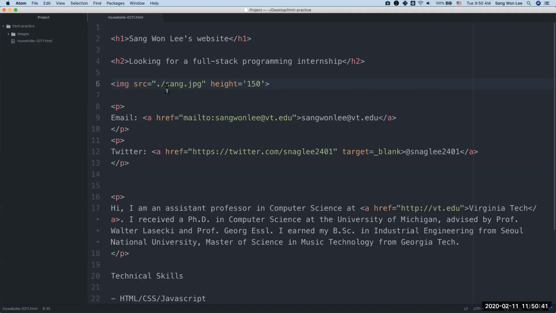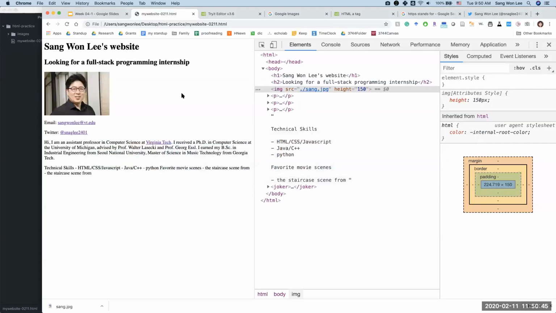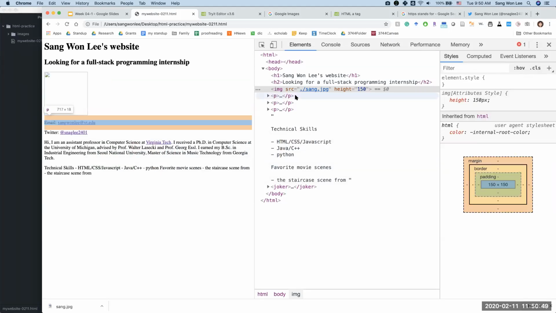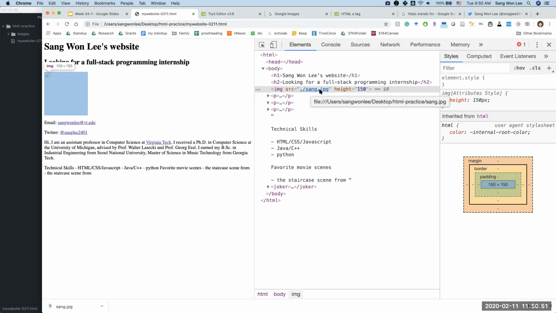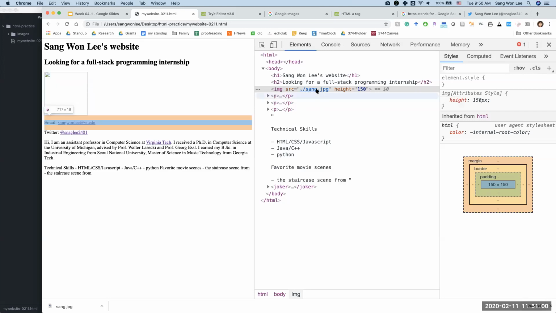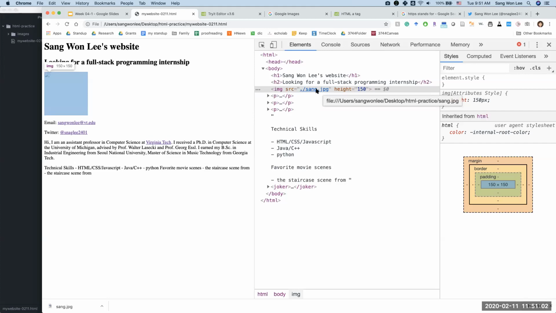Now what's going to happen? If I do nothing and then refresh the page, it cannot find the right JPEG file, because you see the URL, the file and 3/users.